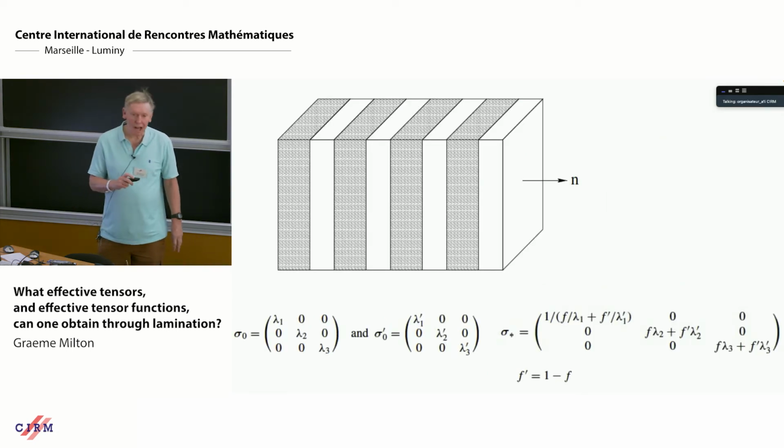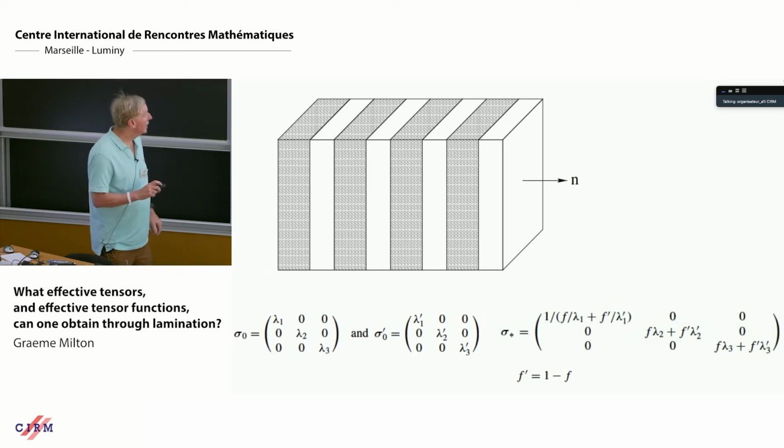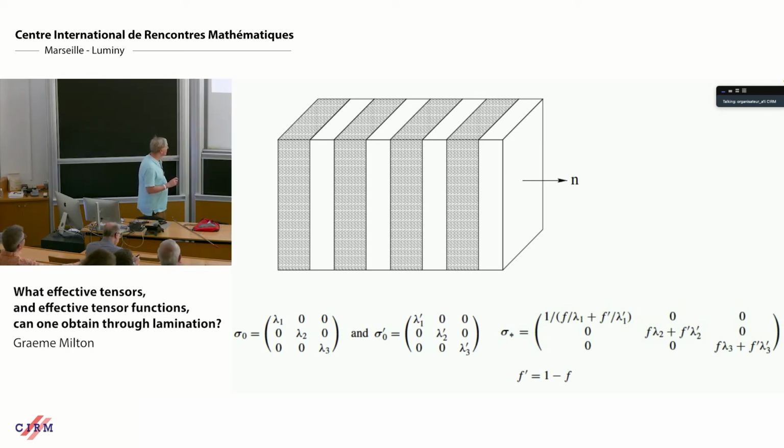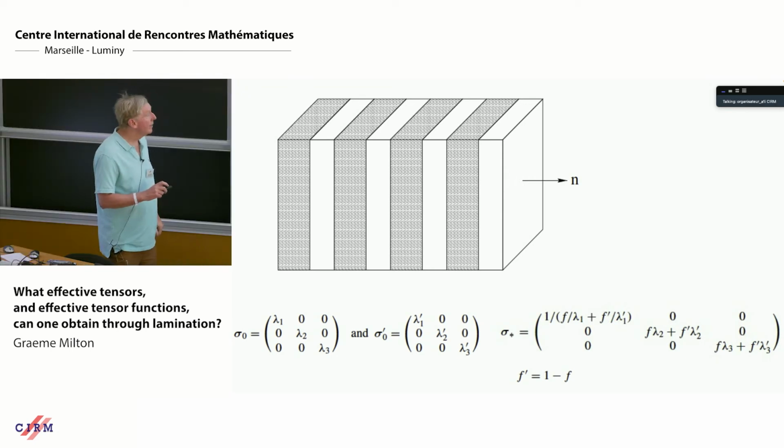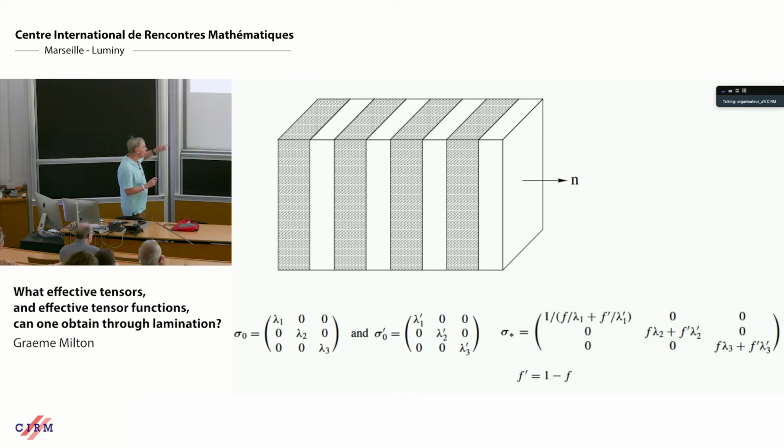Anyway, this is the simplest laminate, of course. It's just a simple slicing of two materials together. And then you have the conductivities of, say, two materials. If they're crystals, they may have different conductivities in the different directions, and so the lambda 1s, lambda 2s, and lambda 3s are those eigenvalues. If they're aligned in the direction of lamination, then the effective conductivity is an arithmetic mean in the transverse plane and a geometric mean in the direction of n.